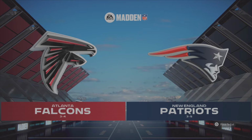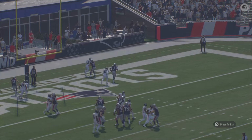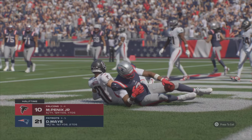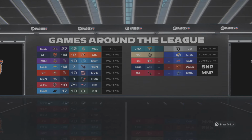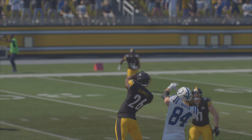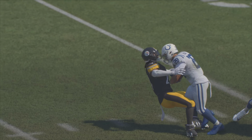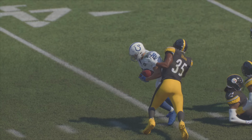Got one more to show you right now. Let's go to Foxborough. It's the Patriots taking on the Atlanta Falcons. And it's a guy who made big strides in his rookie season, Drake May. He's got a couple of touchdown passes in this first half, including this one. The Pats on top in this one at halftime. One final look at the rest of the scores from week number 9 with Cleveland, the Jets, Philly, and Tampa Bay all on the midseason bye. Meanwhile, our game has not been all that competitive, a one-sided affair through 2 quarters. As we send you back out to the broadcast team, Mike Tirico and Greg Olson.